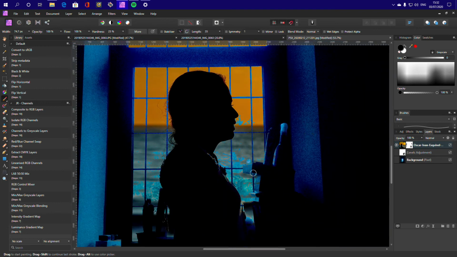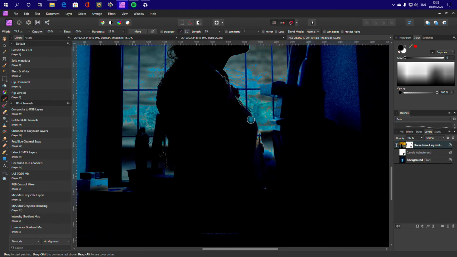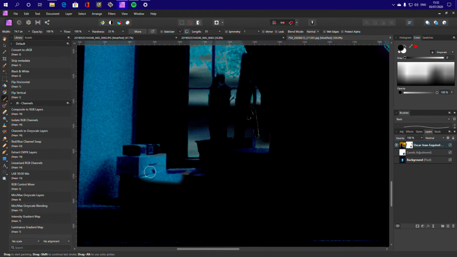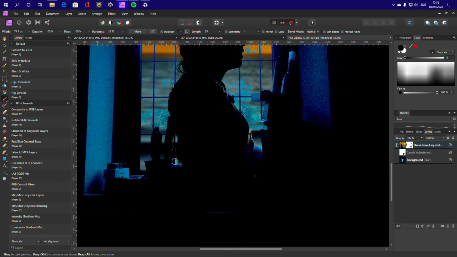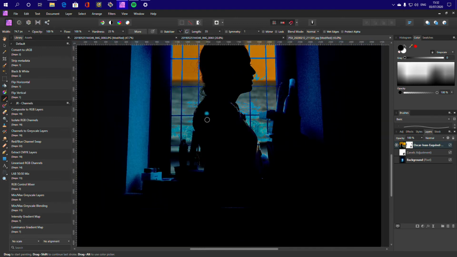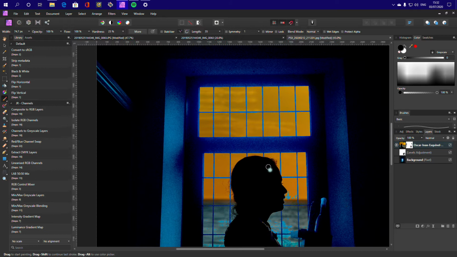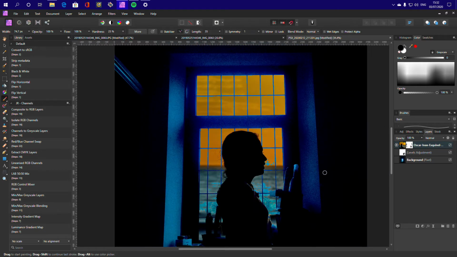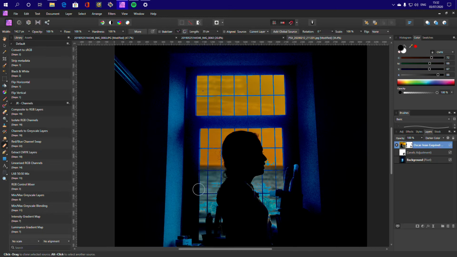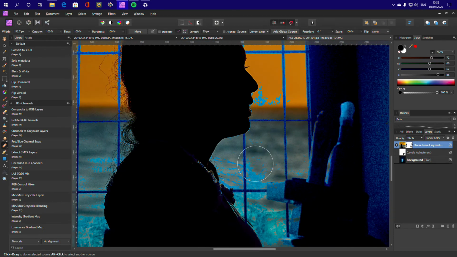That area there we're going to fix in a little bit, same with these areas. But for now, just rub out the grey. This is usually pixel artifacting that you'll get from the original photo, especially if you're using a JPEG like we have, or a TIFF file. TIFF files are a little bit better because they have a little bit less compression, but it's still there. Now, obviously for this, we are just going to heal brush.